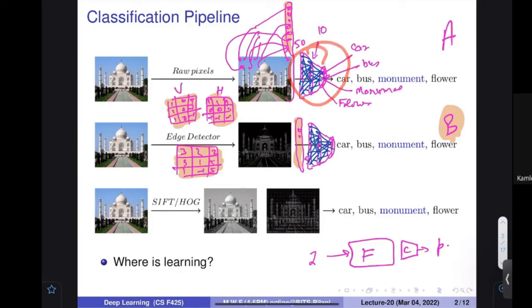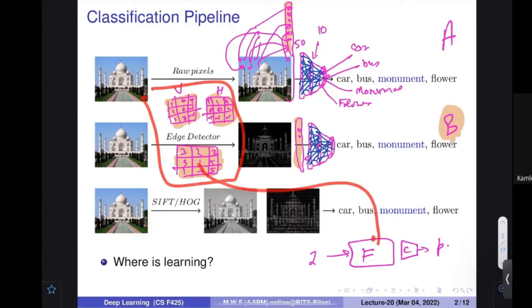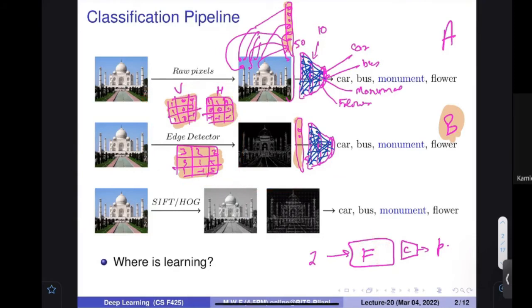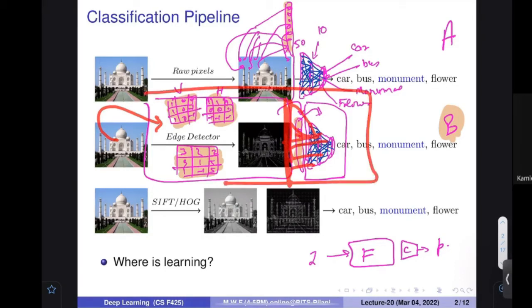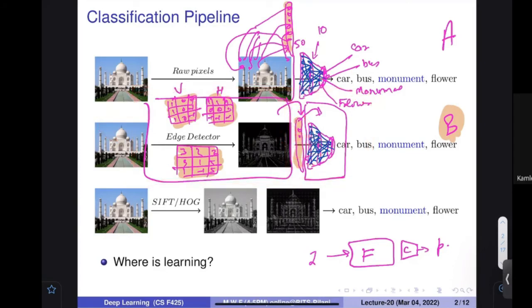So here the learning was happening at this point. But if you say, I don't want to define by myself what the feature is going to be, I allow the system to use CNN blocks. If I put the CNN blocks over here, the output of this block is going to be this vector, and the input needed by the classification is this, so they are directly connected now. Does this representation mean anything? No, it is not going to mean anything, because whatever you feed as input and whatever is generated intermediately is directly connected to the next layer. So from the outer perspective, it is completely one single network.